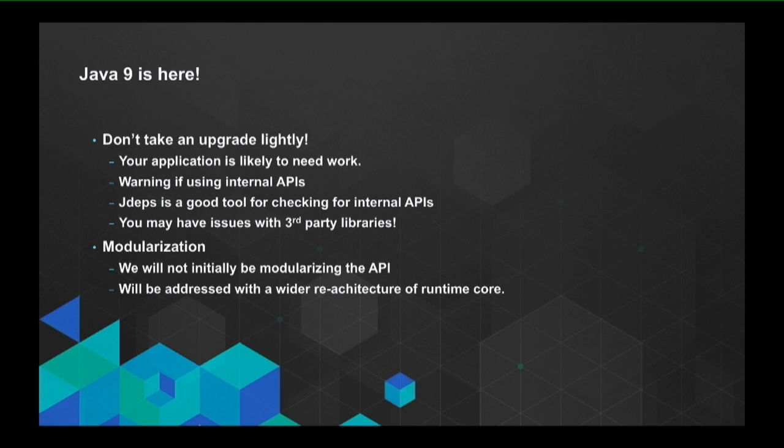JDEPS is a very good tool for checking for those internal APIs. Another thing you need to do is take a very close look at the third-party libraries that you make use of. Up until the release that we had in November last year, we were making extensive use of ControlsFX inside the sample viewer. Now, ControlsFX is brilliant. I'm a big advocate of it. It lets you produce very nice, animated, modern-style applications.